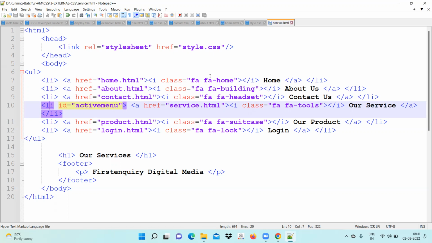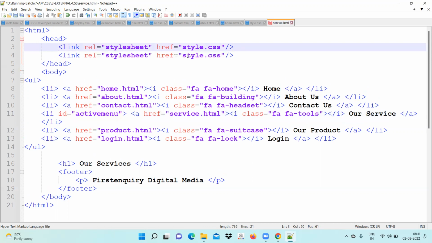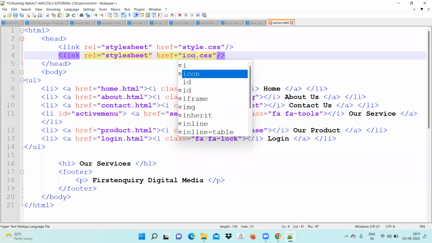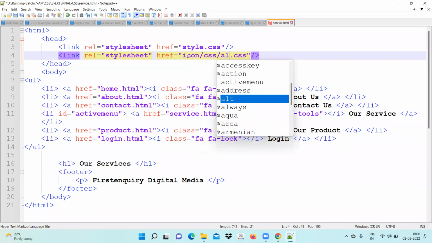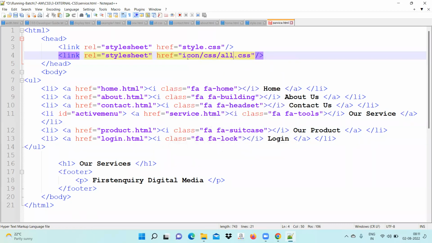Okay, hope ready. You have to import on the top the icon css all dot css.